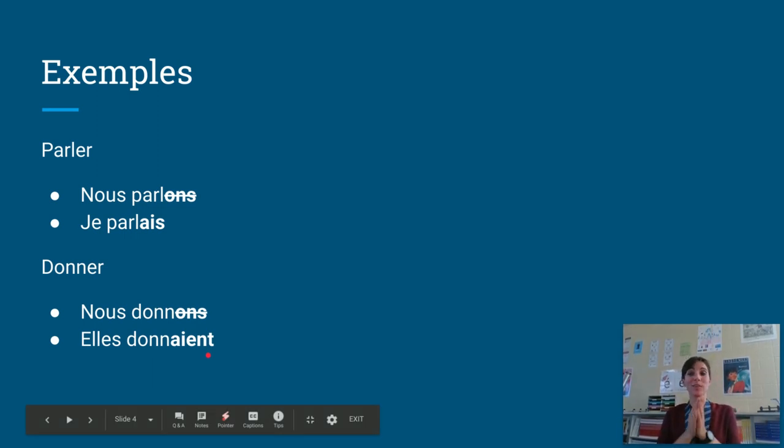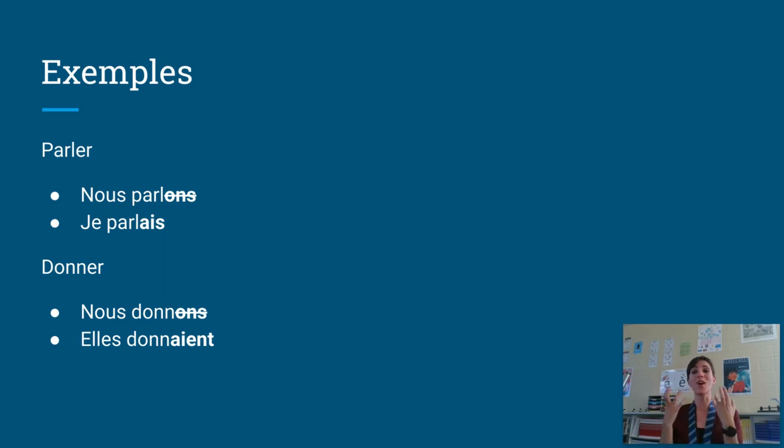This also works for irregular verbs, which is awesome. For example, faire. The nous form of faire is faisons with an ONS at the end. All you do, you drop the ONS from faisons, leaving you with FAIS, and then say your subject is tu. You want to say you did. I would do tu faisais, AIS ending, just for the tu ending of the imparfait.